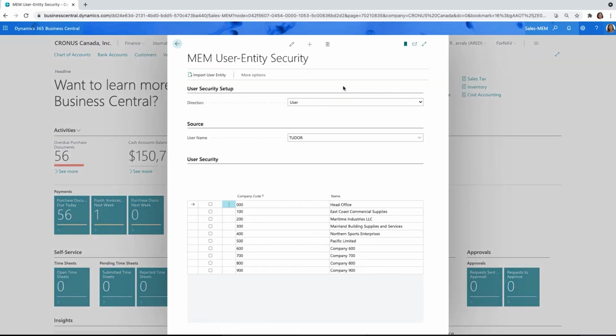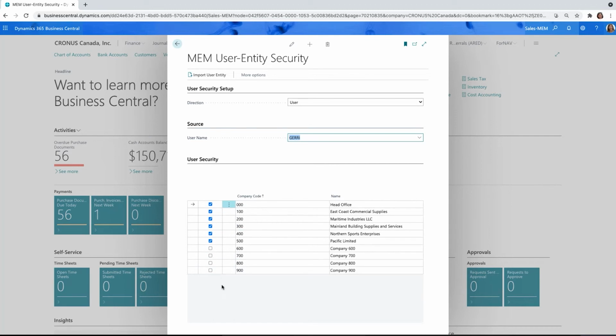So we'll define which users have access to which companies, because not always will they have access across the board. So if I use myself as an example, you can see here's our company values here. And I've actually only marked access to 6 companies, and I've left 6, 7, 8, and 9 unchecked.